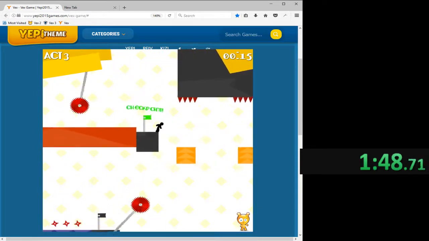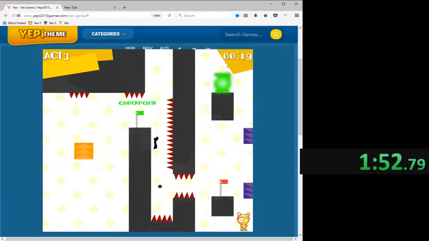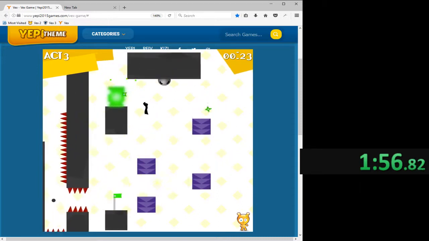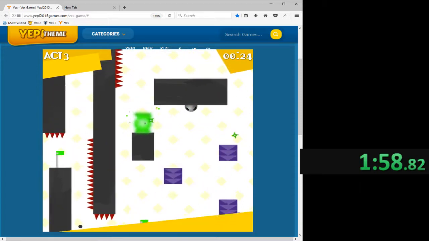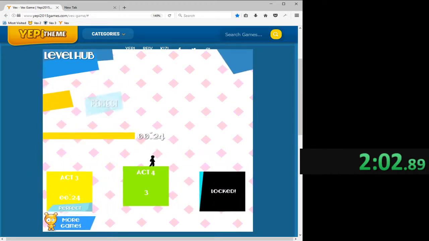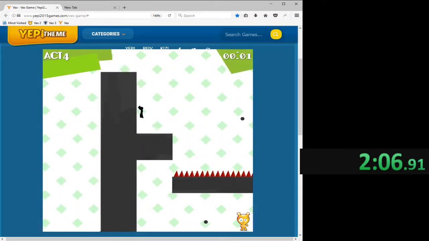Yeah, this game is fairly easy. You can beat this game in less than 30 minutes on your first attempt. But Vex 2 and 3 will take you a lot longer than that.